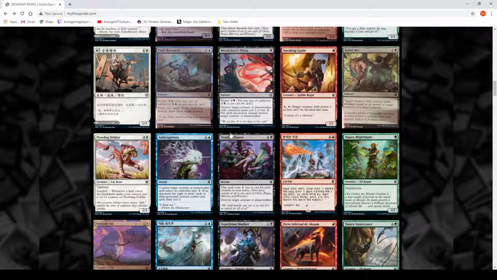That's sad. See, Deadly Alliance, 5 mana, instant. The spell costs 1 less for each creature in your party. Destroy target creature or planeswalker. Oh my god. Why does black always need premium removal in common? It's probably going to be 3 or 4 mana, and if you just pay for 1 black, it's stupid.